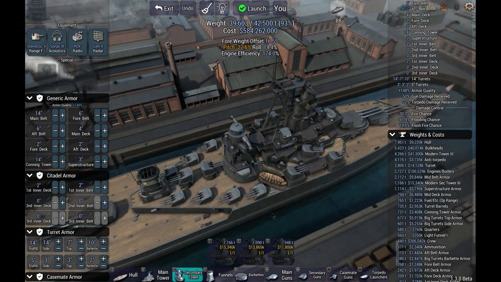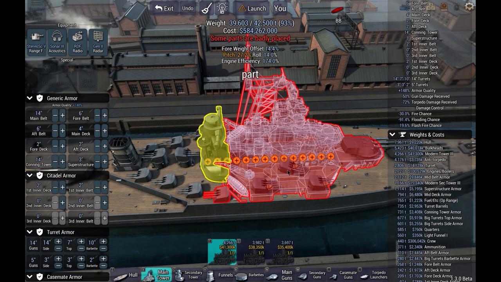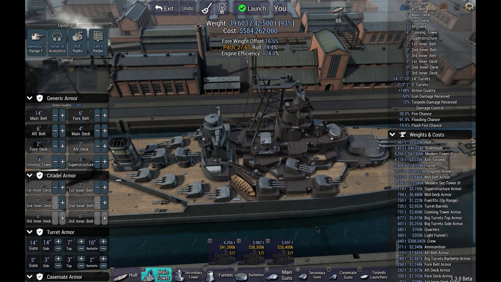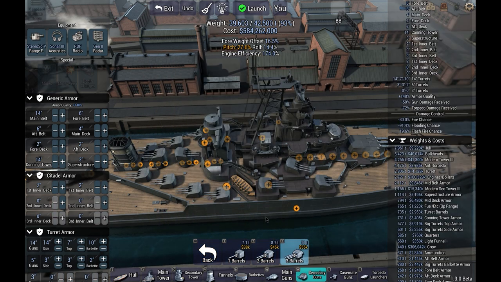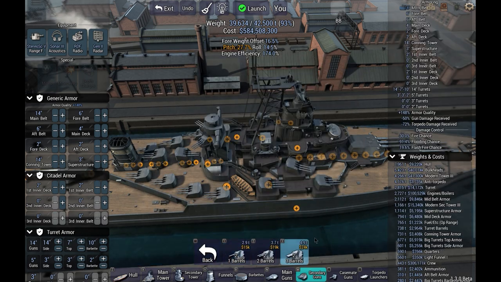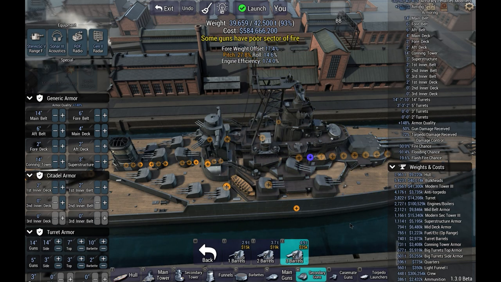Alright, does that mean we can move this back a little bit? Let's see. No. That is as close as it gets. But surely we can put like a 3-inch gun there, right? 3-inch guns can go here for sure. And then 2-inch guns. Yeah. 2-inch guns can fit around the tower.